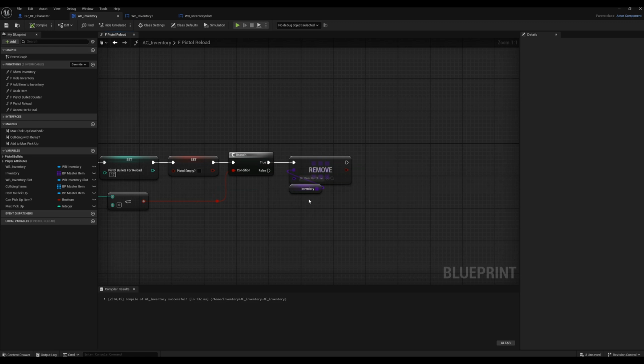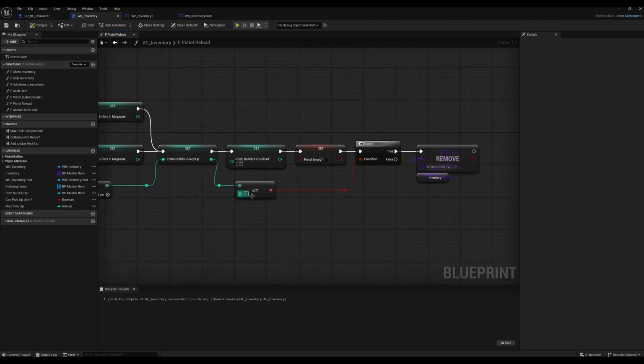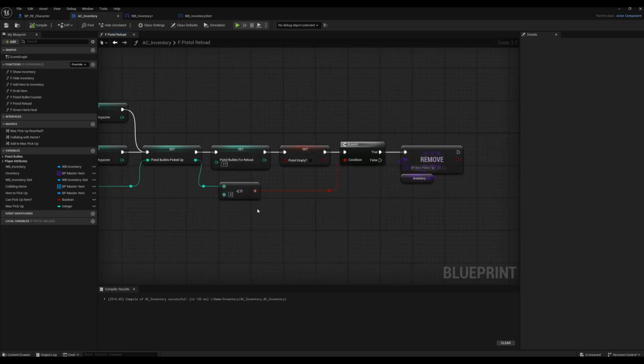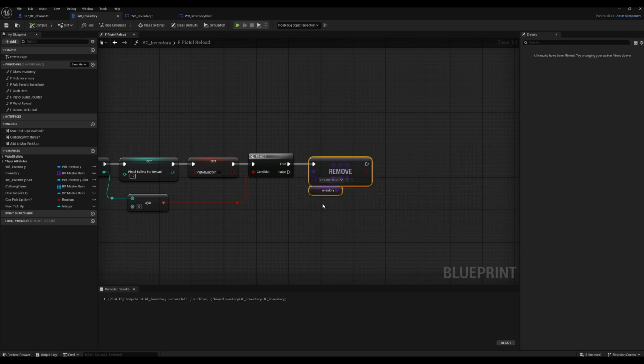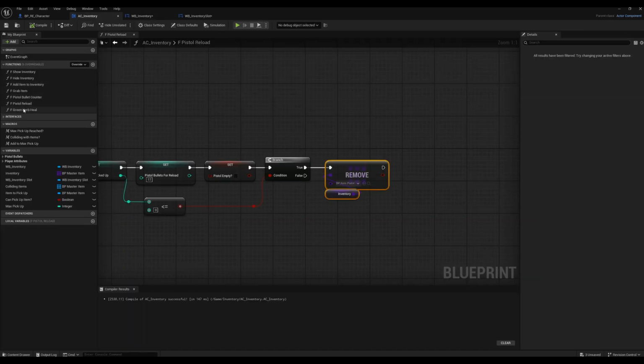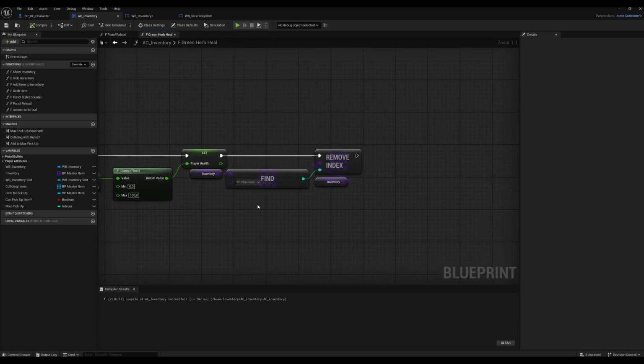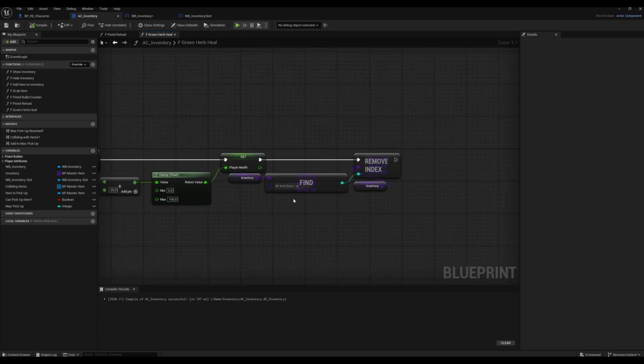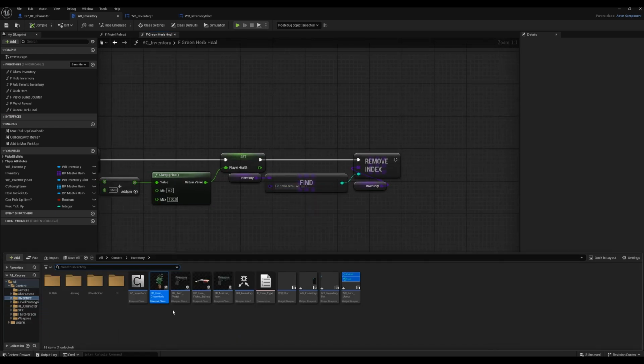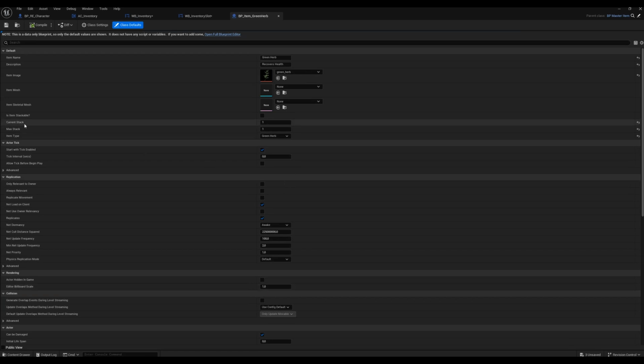But for stackable items, so for bullets, shotgun bullets, pistol bullets, magnum bullets, all that stuff, it's completely fine when our amount is 0 or less than 0, everything of course gets removed. So let me see, for the herb, of course we only pick one up, because our herb is not a stackable item, right? When we go to our herb, here, we open that one up, we see current stack is always 1, max stack is always 1, because here we can see item is not stackable.